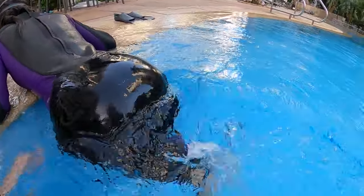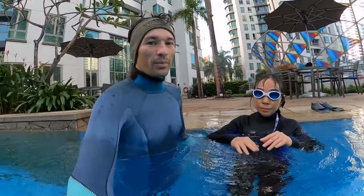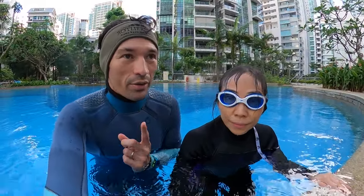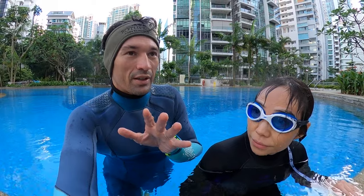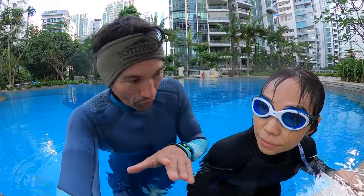Okay, perfect. So, now the breaststroke, huh? It's not only about how good you are at kicking, is how good you are at timing. So it's all about when you kick. The purpose of the kick is for you to enter the water and glide horizontal. So a lot of people, the mistake they do is they kick, they breathe. You kick to glide, to go through the water.